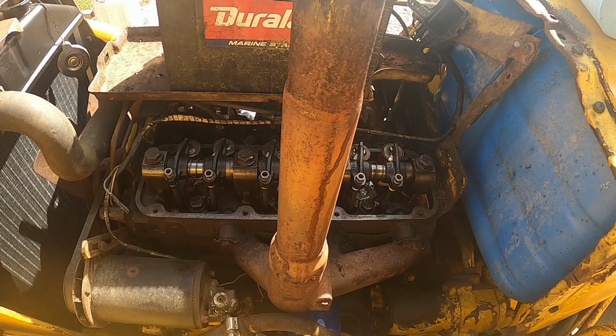Just cleaning up the valve cover. Not sure it's something y'all want to see. It's kind of boring.